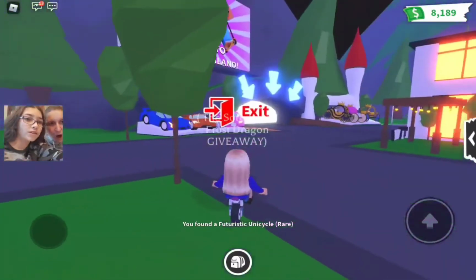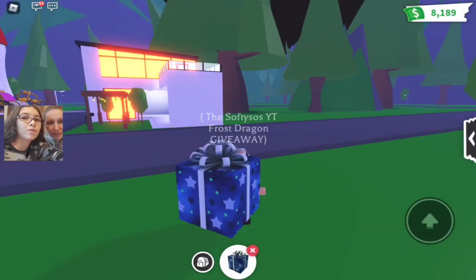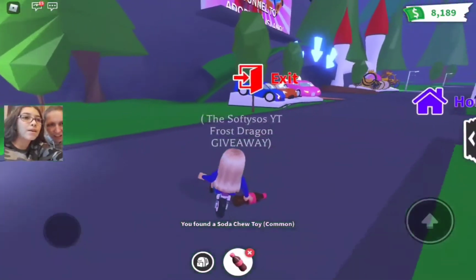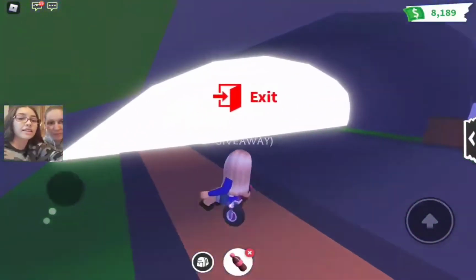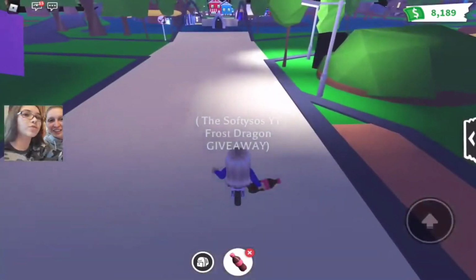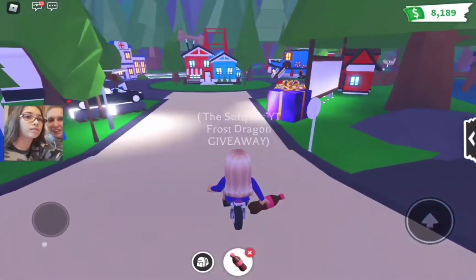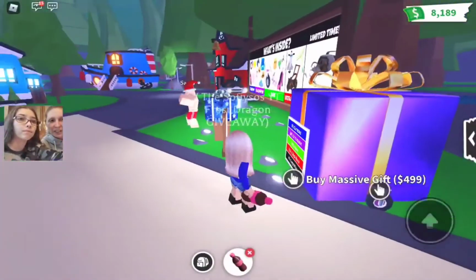Oh, a futuristic unicycle. That's pretty cool. Just imagine my mom gets that big vehicle in this little thing. Oh, it's a chew toy. Okay, let's go to the town. My friend one time had a little gift, like the little purple ones, and she got the train, right? That was when the trains were really popular, and she traded it for a kangaroo. That's a really good trade. Wow. I never traded vehicles for anything. I want to see what I could trade for the new stuff.